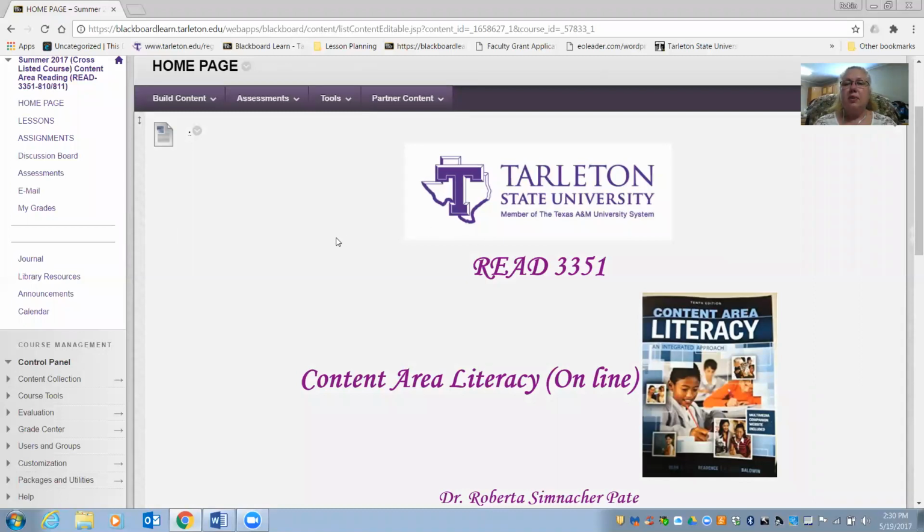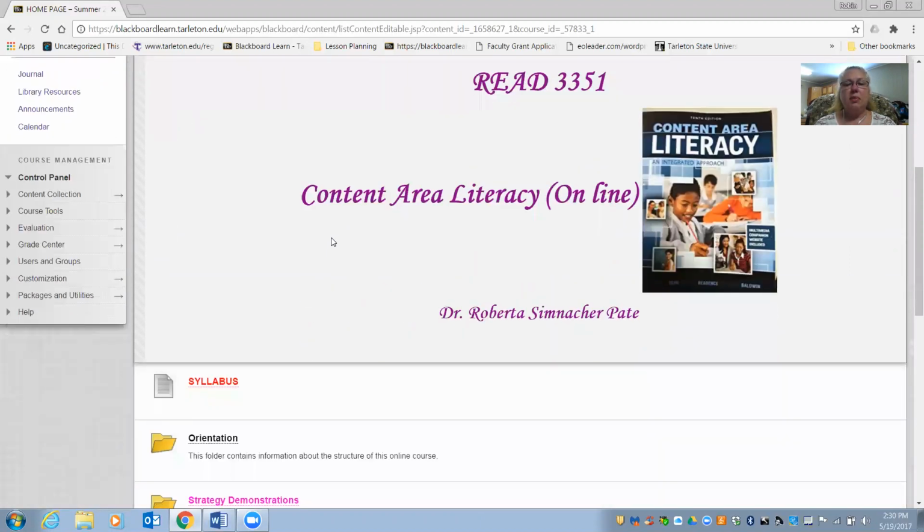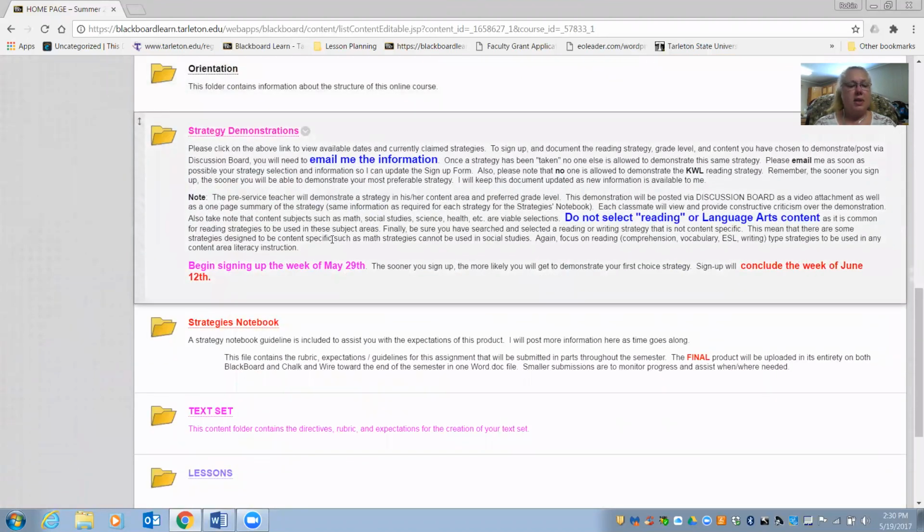One of the first things that I would like to visit with you and point out to you is an upcoming assignment that begins about now for you, looking and thinking about and planning for, but isn't due until the end of our semester. It is the strategies demonstrations, where you will demonstrate a particular strategy that you will have signed up for. No one will be doing the same exact strategy, and it's a first come, first serve situation, where you let me know and get approval of the type of reading strategy you are wanting to demonstrate to the class.